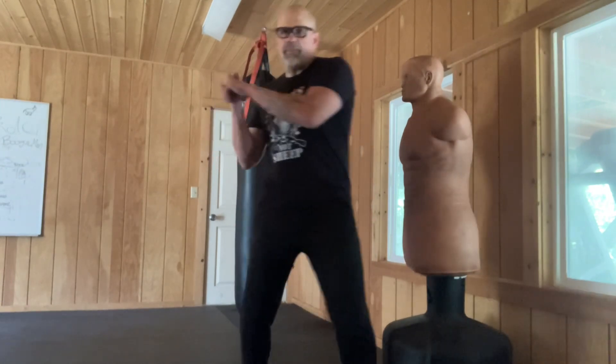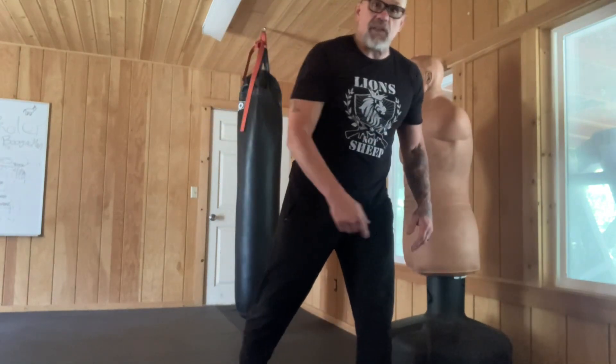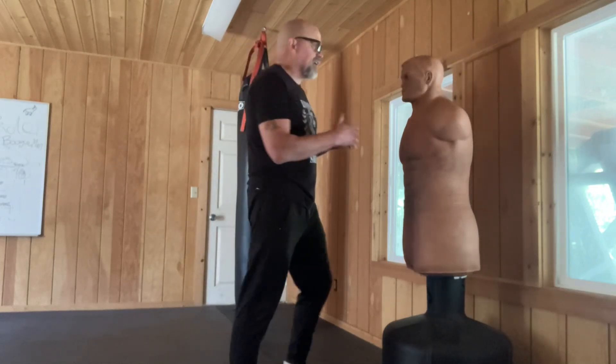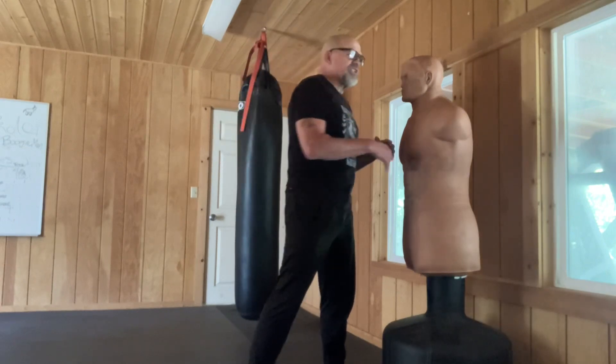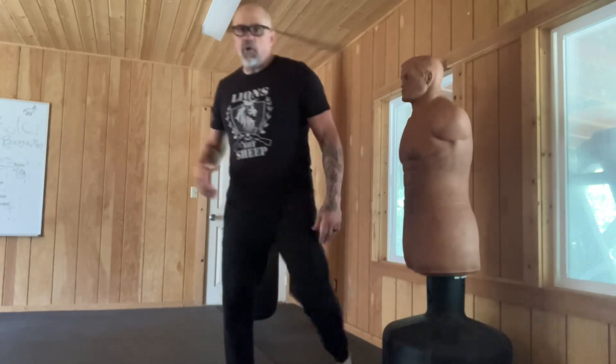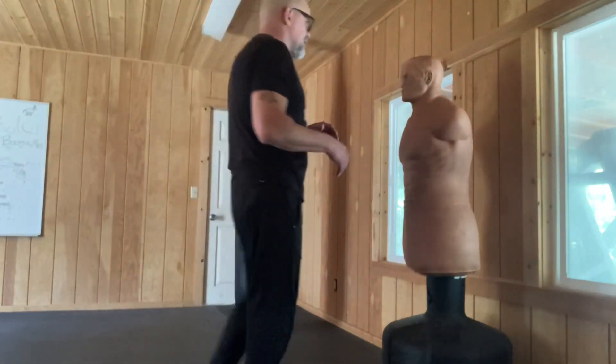Just like when you swing a bat, you shift the weight to your front leg. When you throw a pitch, you shift your weight to your front leg — the opposite side. So that's what you're doing here. You're leaning back and you're throwing that hook. Now where you step can determine a lot, but right now we're just going to do the neutral four o'clock — step back and then turn around and face your attacker again.